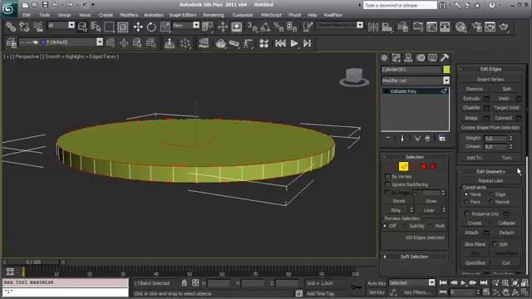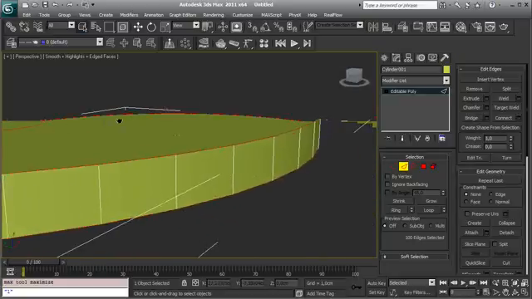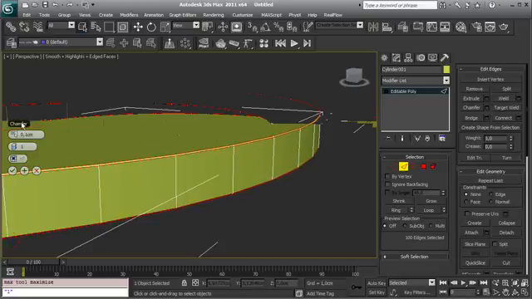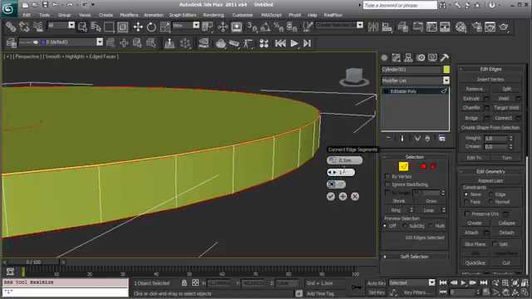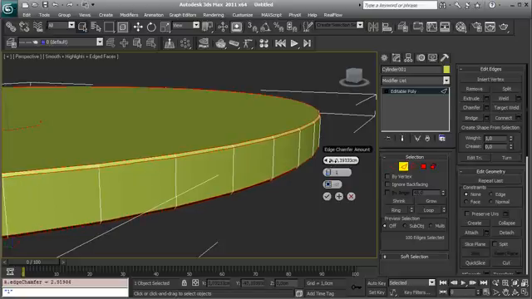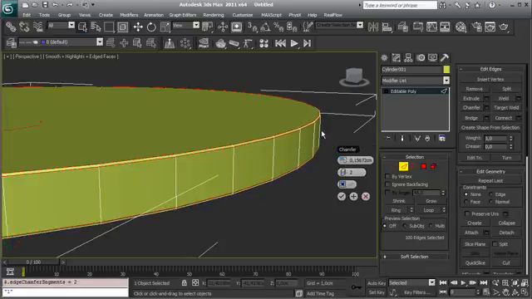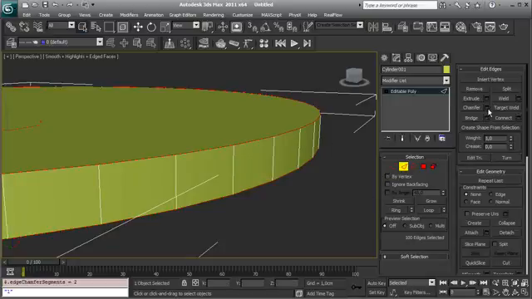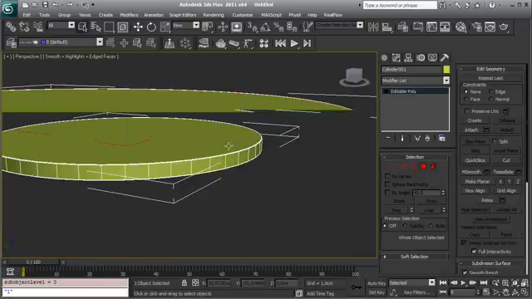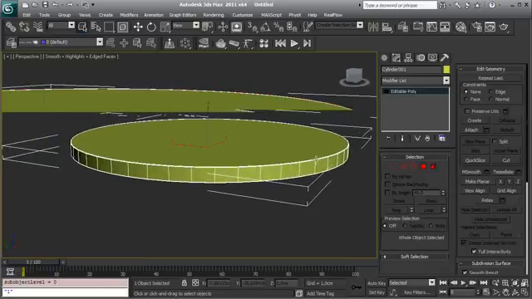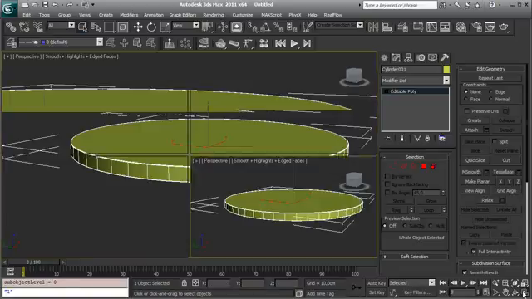We can expand the command panel, and I like to use the chamfer, near the table chamfer, and we can move the caddy, change it to something like that, and add 2 steps. Let's say okay. Let's close the selection, and you see that we have the main area there for the table.